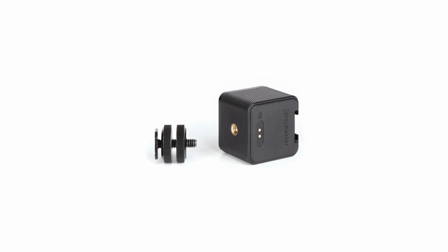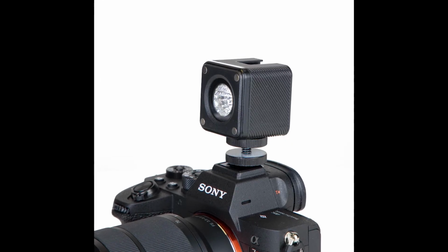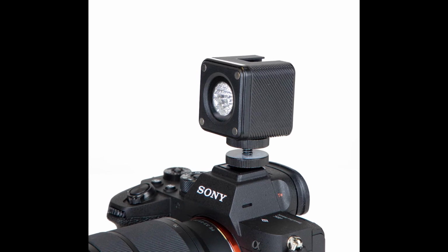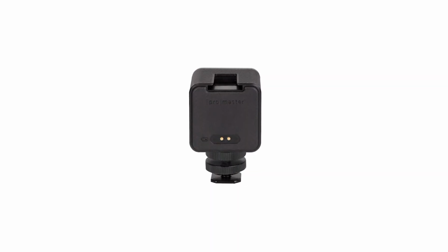On the bottom of the small block is a built-in 1/4-20 threaded port which allows you to connect the light directly to a tripod, light stand, or another piece of grip equipment. There's also a cold foot included so you can mount the light directly to your camera. The back of the small block is magnetic so you can mount the light to a metal surface.